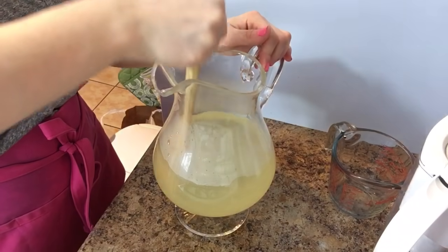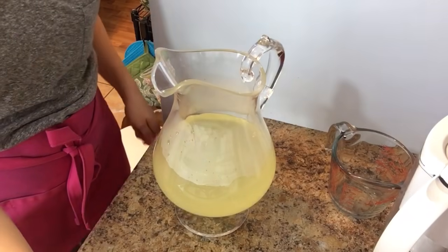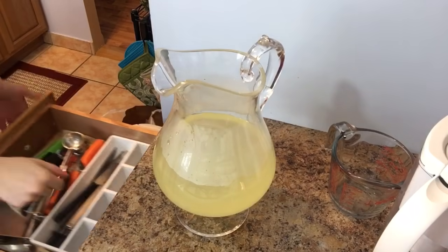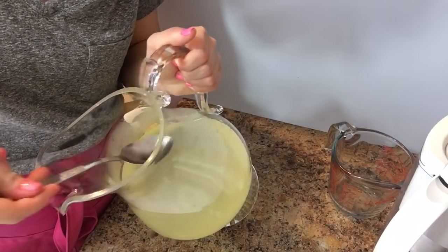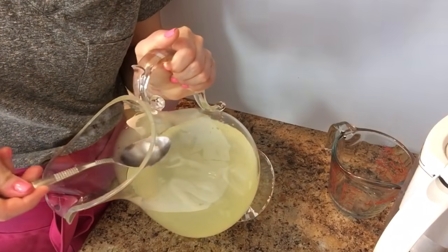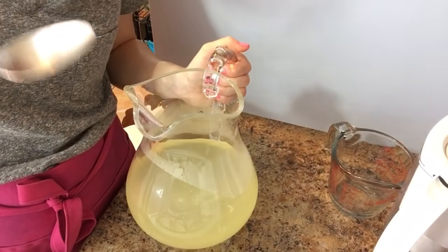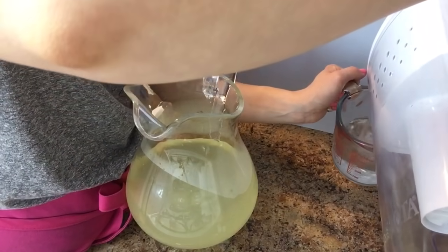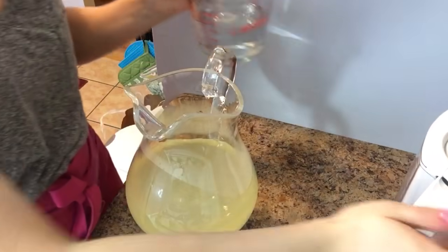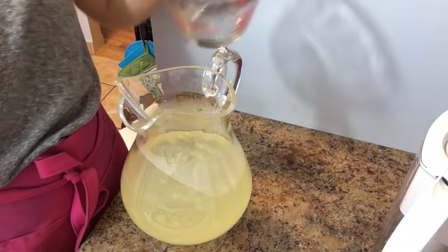Oh, it smells so good. I'm actually going to taste it to see if I want to add a little bit more water or not. I think I'm going to add another cup of water. It's good, but my lemons were really sour. Alright, perfection. So this is what you want.